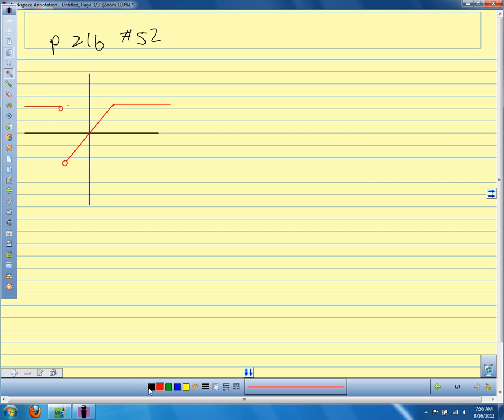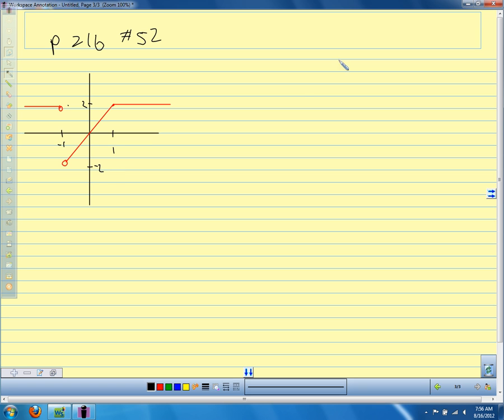There we go. So this is at -1, and this is at 1, and up here we're at 2, and this is at -2. So there's an idea of what our graph looks like. So what do we want to do first? We want to look at the function or the second derivative? Second derivative? Okay, that looks pretty easy.